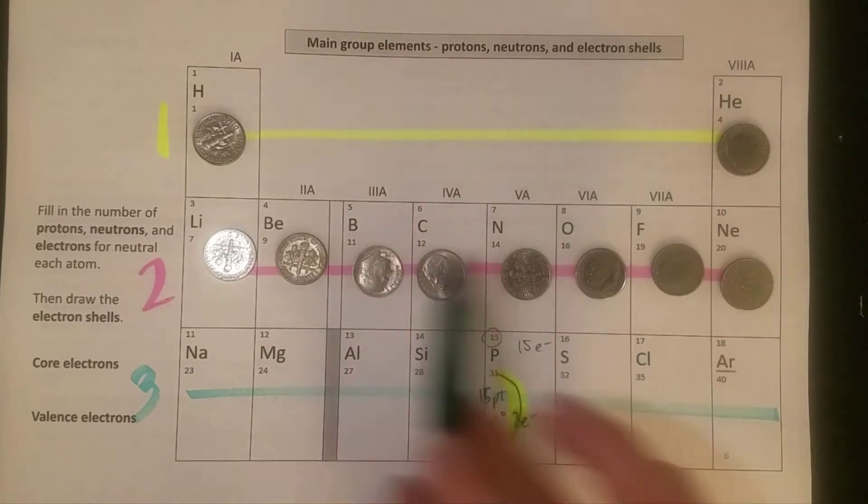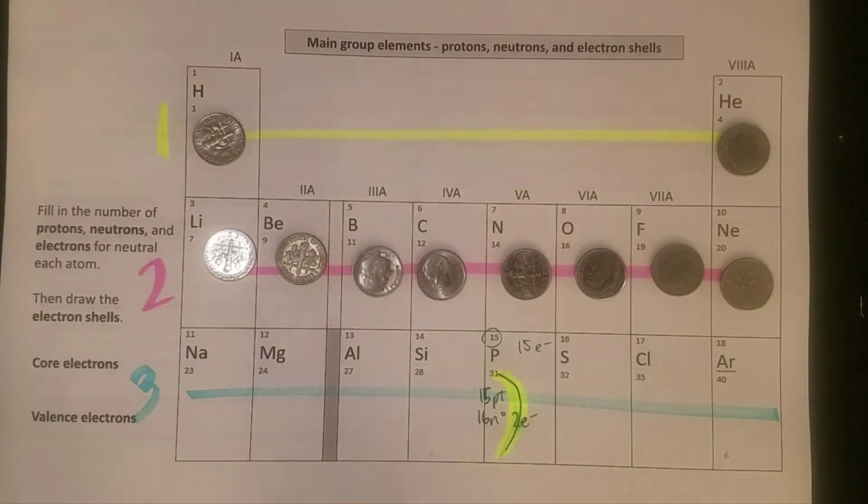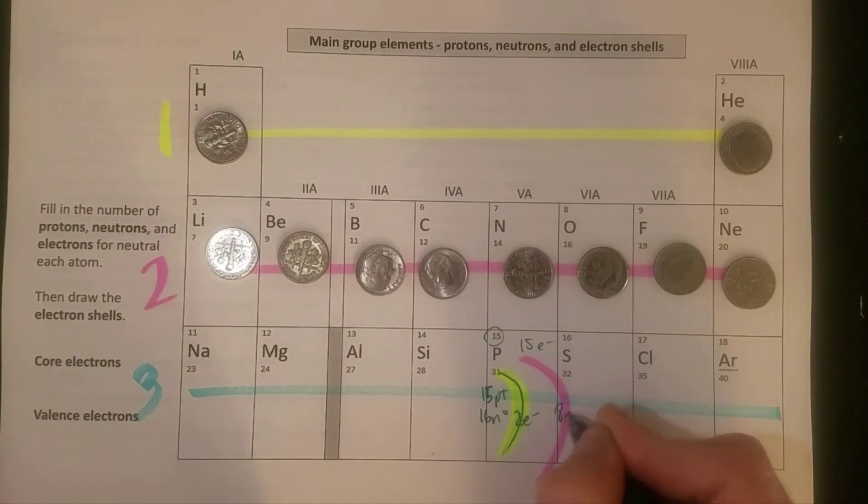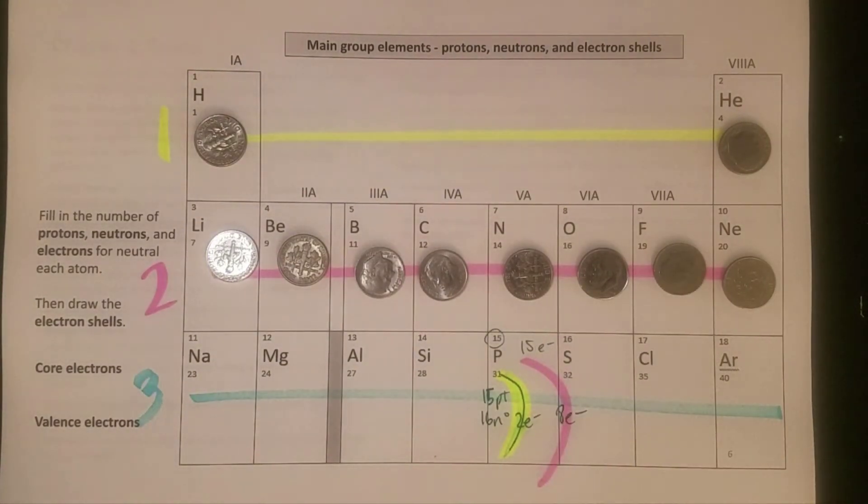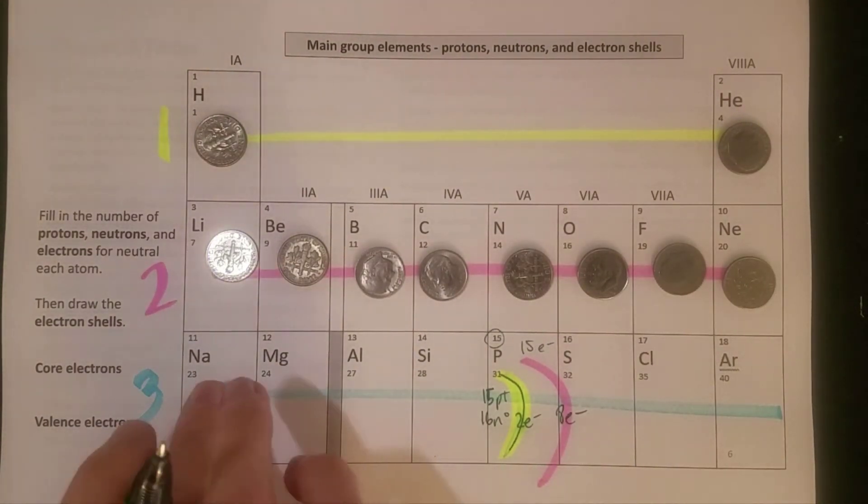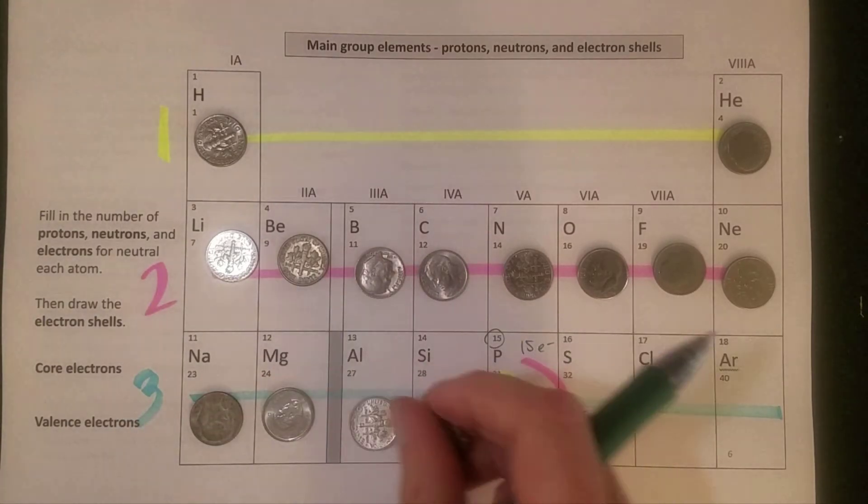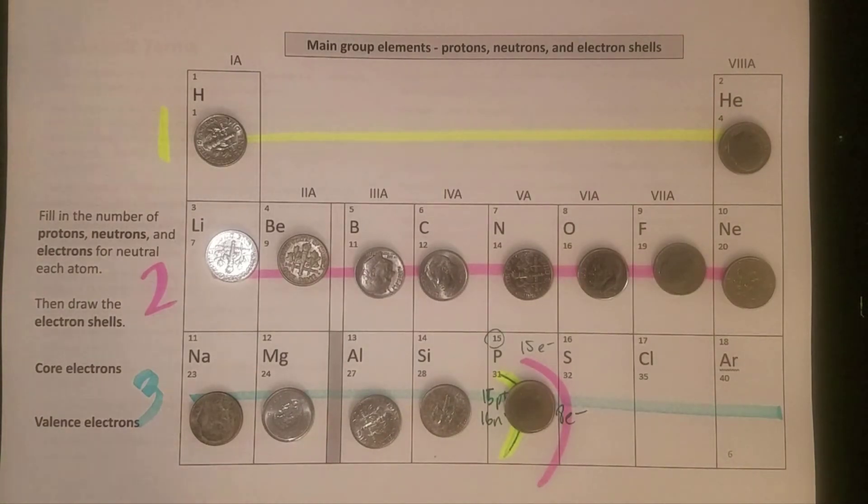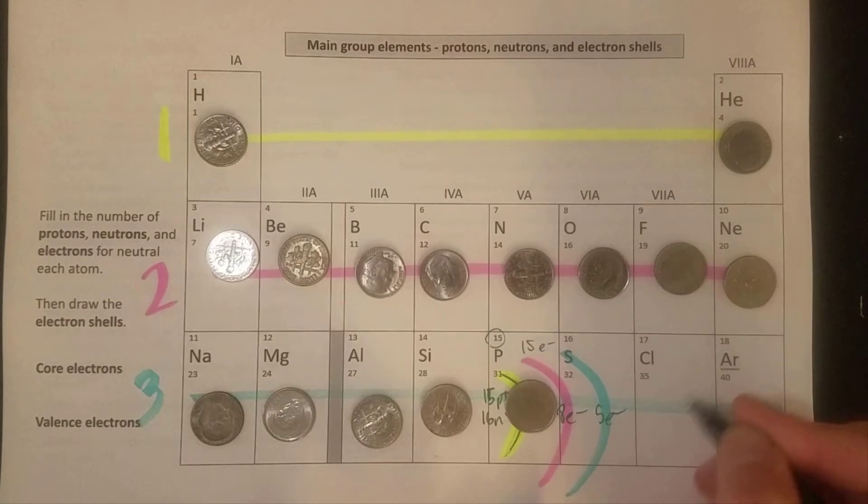As I keep going, one, two, three, four, five, six, seven, eight, I just put eight electrons into that second shell. So if I draw that second shell of electrons here, now that second shell has eight electrons in it. Then I have to work my way all the way to phosphorus, so in the third shell I put one, two, three, four, five, and so that third shell on phosphorus has five electrons in it.